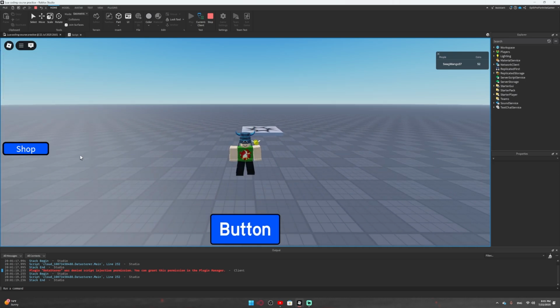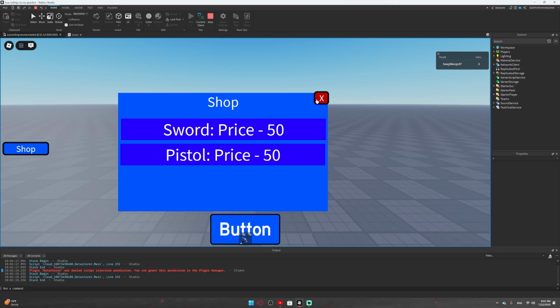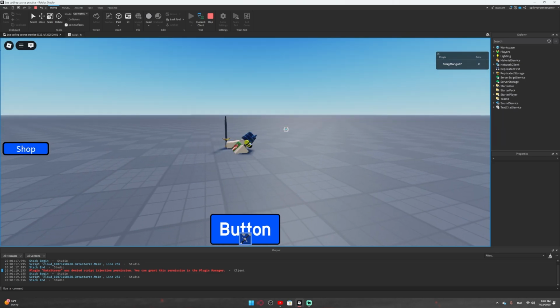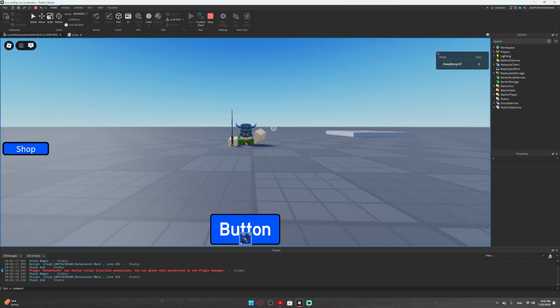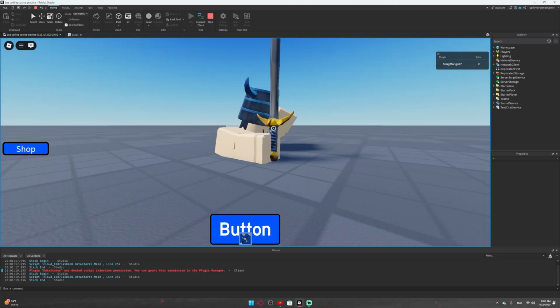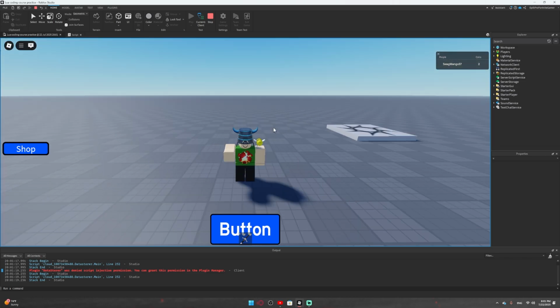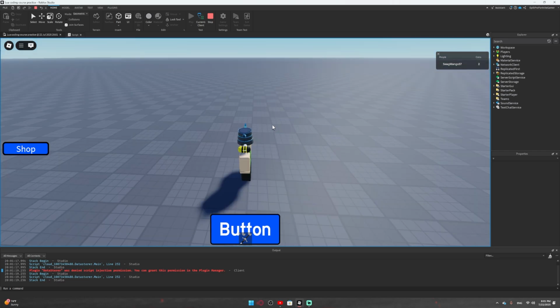I think it's just because of the specific pistol I selected, but the sword worked perfectly fine. There is a wheel on it that's attached to the ground. It's anchored. That's why I'm getting sent over here no matter what I do.